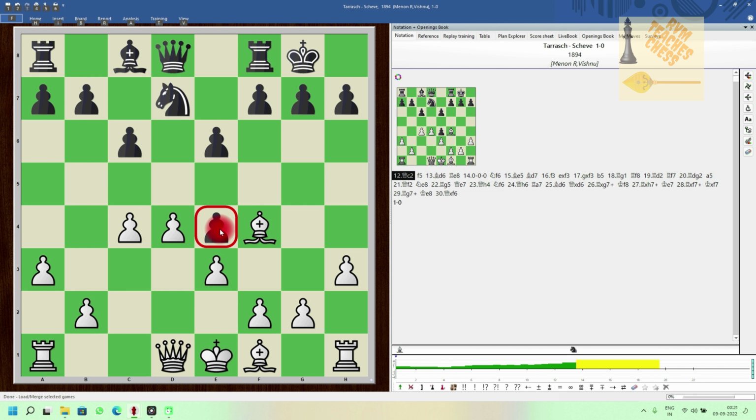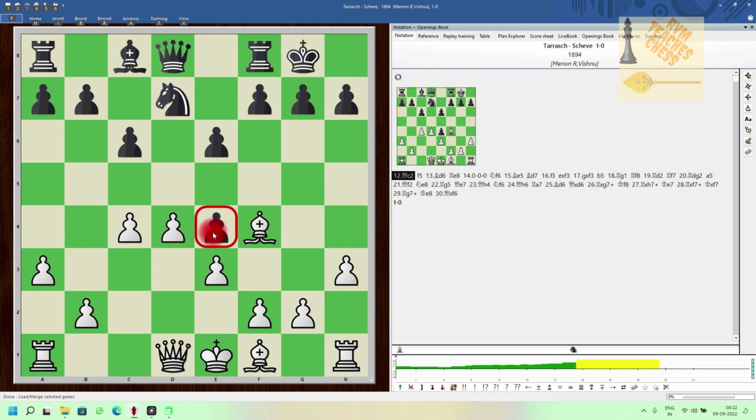It's a weakness because it is too advanced. It has come into White's territory. So, whenever you push a piece or a pawn so far into the opponent's territory, it is going to be difficult to defend it and bring it back to your territory, because so many pieces are there and your opponent is controlling many squares. So it will be difficult for you to come back. So here, this e4 pawn is an isolated pawn, which means it is alone. You can play f5 and support it, but right now it is isolated. So that is the weakness.